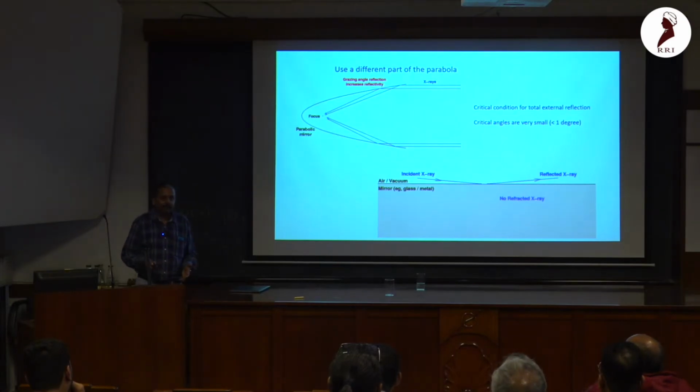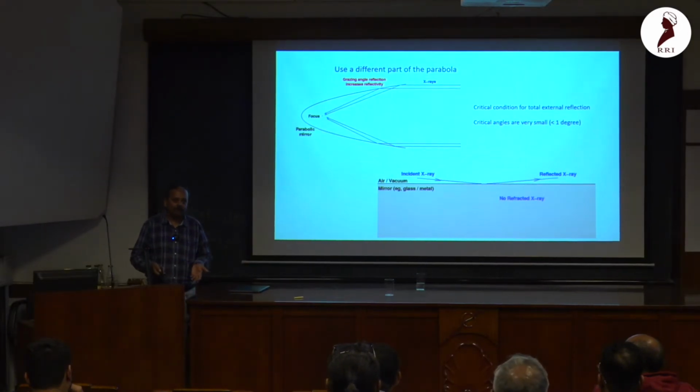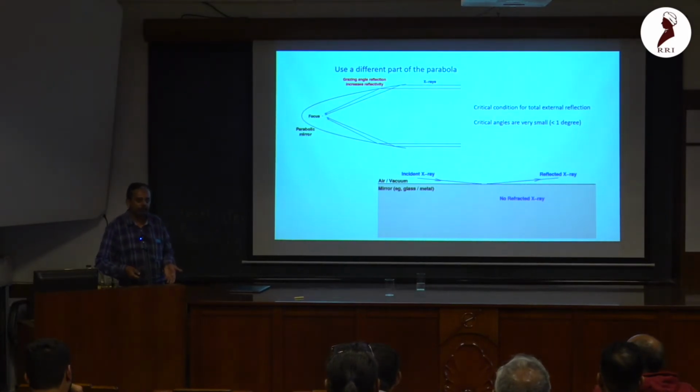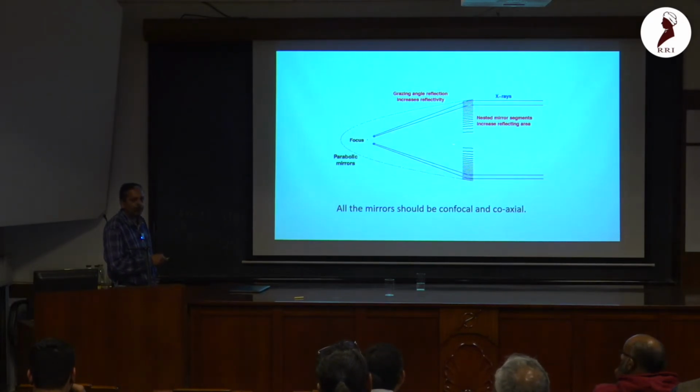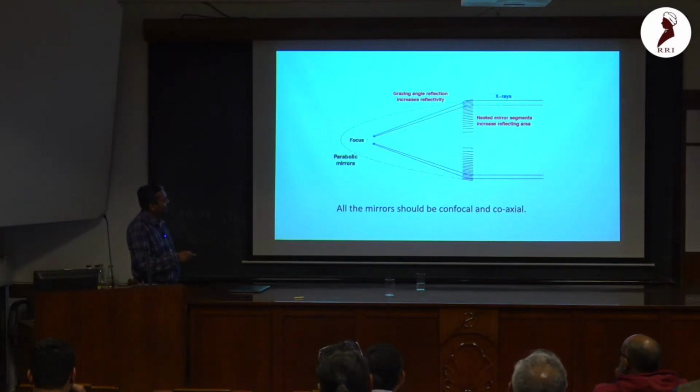Now in X-ray astronomy, we are always looking for more and more photons. If you have just one small mirror and try to make a telescope with that, you won't collect many photons, so your signal to noise ratio will be poor. So you need to increase the number of mirrors. How do you do that? You cut out this portion which is not going to be used, and you keep this part of the parabolic. You make a lot of parabolic mirrors and then stack them together. The X-rays will fall on each of the mirrors and then get focused here.